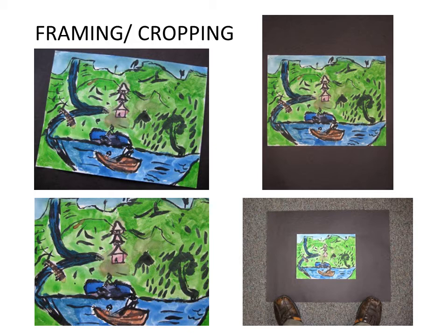Framing and cropping is kind of the next simplest thing to be thinking about. When you take a picture of a two-dimensional artwork, you're usually dealing with a rectangle and a camera that takes a picture of a rectangle. So line those up in such a way that you're going to get as much of the picture as you can, filling the camera without cropping out part of the artwork.